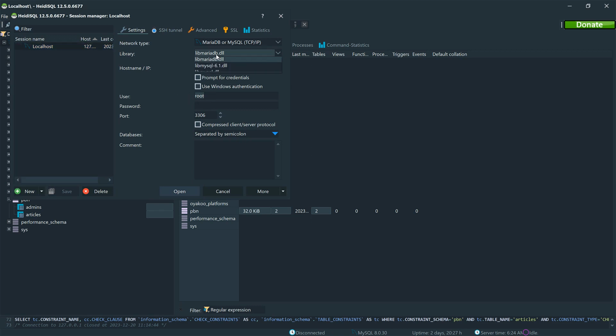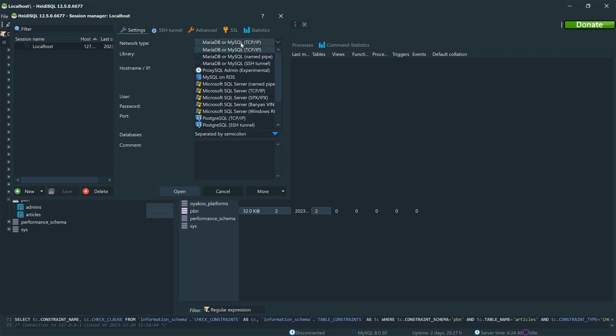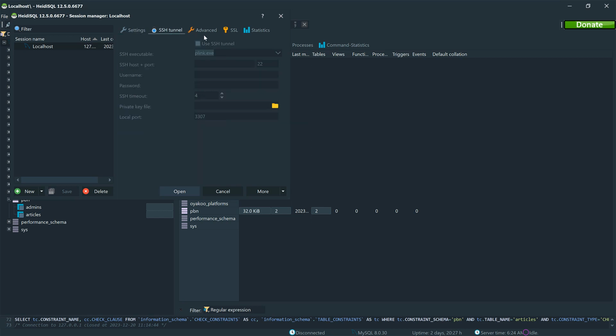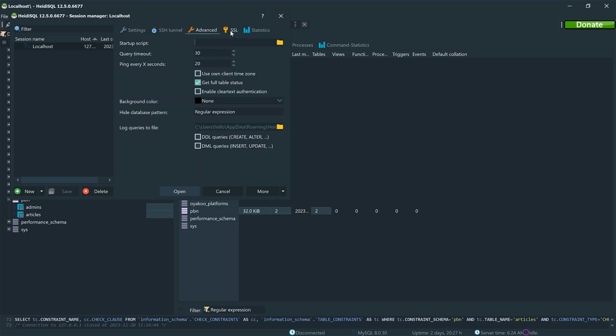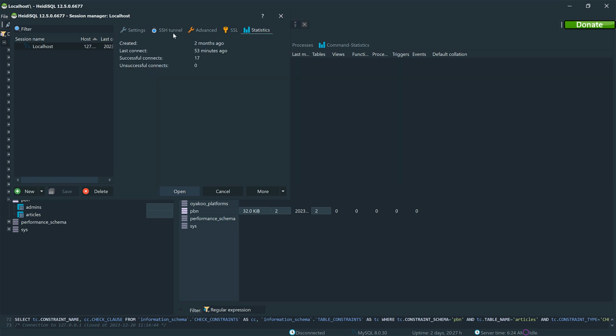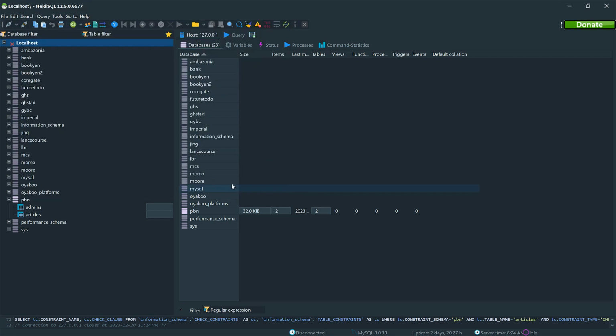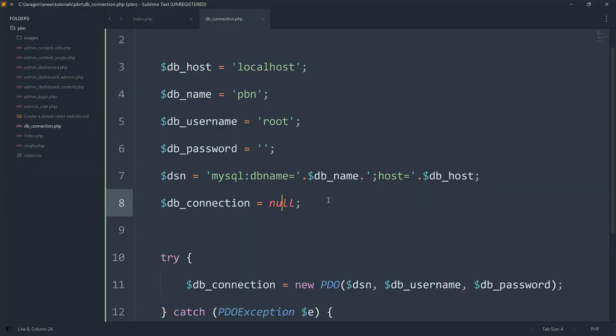That is a problem. So there's no password. Why is it not connecting?